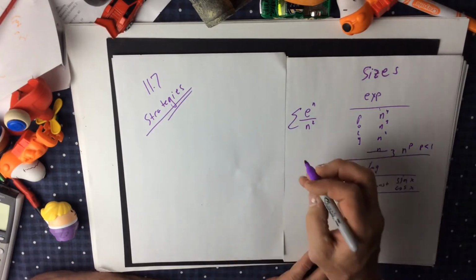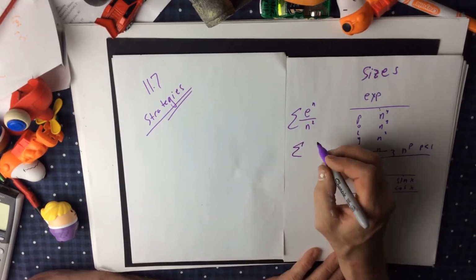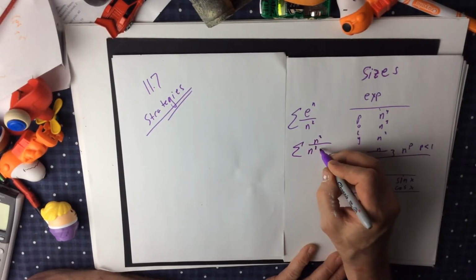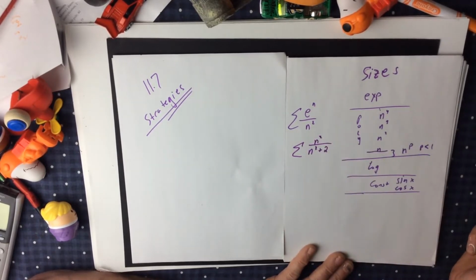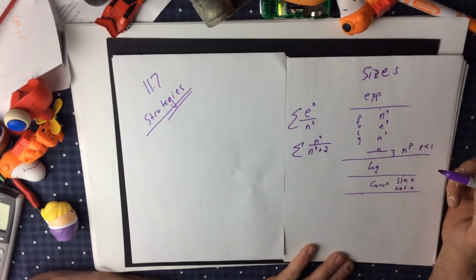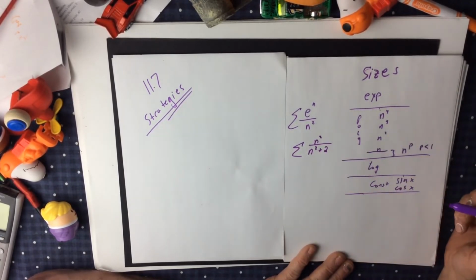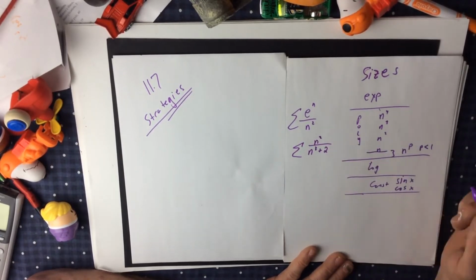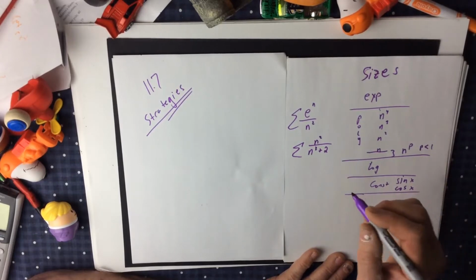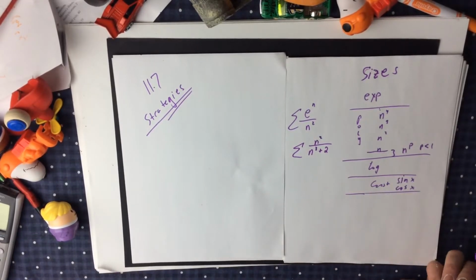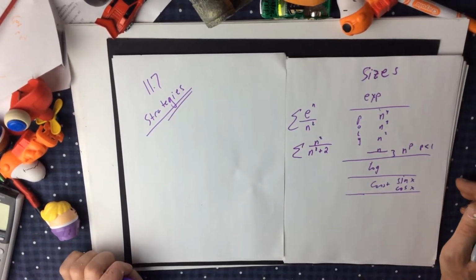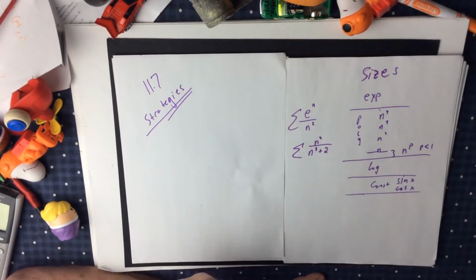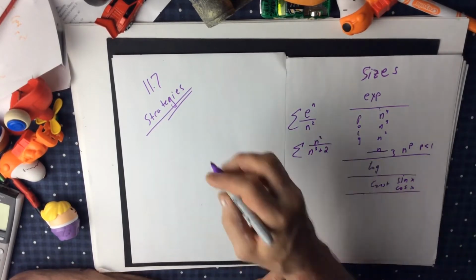Now, sizes help, but they aren't always the perfect way to do things, because take, for example, n squared over n cubed plus 2. Well, n cubed is bigger than n squared, so these terms are going to get small, but it turns out this is just too much like 1 over n, which doesn't converge. And so just because you know the bottom is bigger doesn't mean that you're necessarily going to get convergence. Now, the basic idea is that when you see a series, you might ask yourself, what's its size?